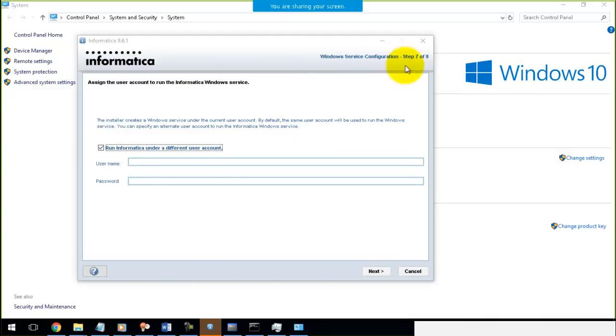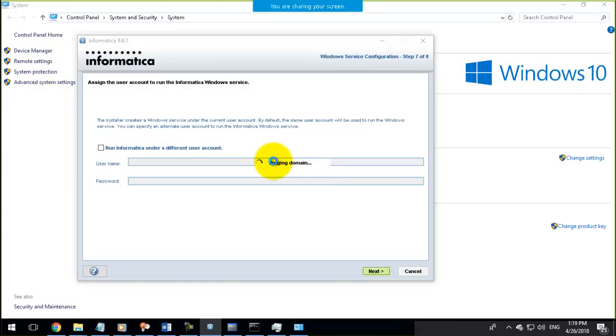And we are at our last second step. So do you want to use any specific user? I'll uncheck this. I don't want that, I just want to run it for every user. And next, this is the last second step. It is starting the services that are linked with the services.msc file.